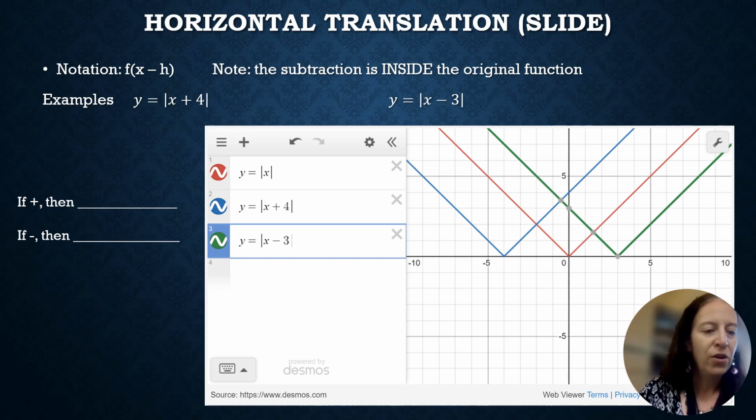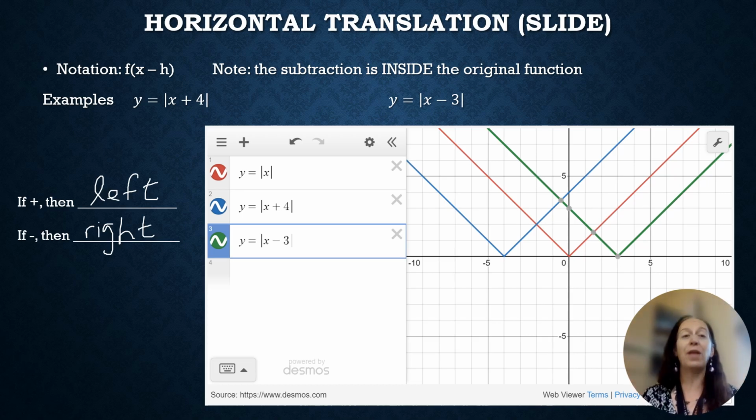So in your notes, you can write, if it's positive, it actually goes left. And if it's negative, it goes right. And what I would do maybe is star that, highlight it. I would do something to make sure that I got that, because that is one of the most common mistakes students make, that left and right, because it is what we would call counterintuitive. It's not what you expect it to be. All right, make sure I turn off the pen.